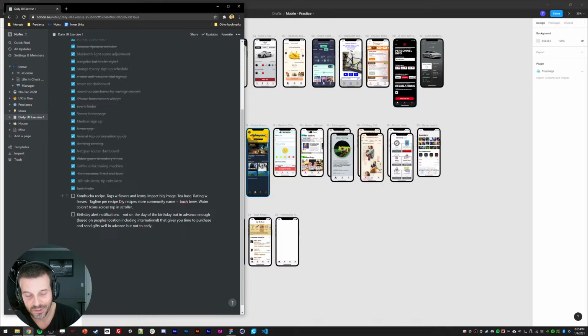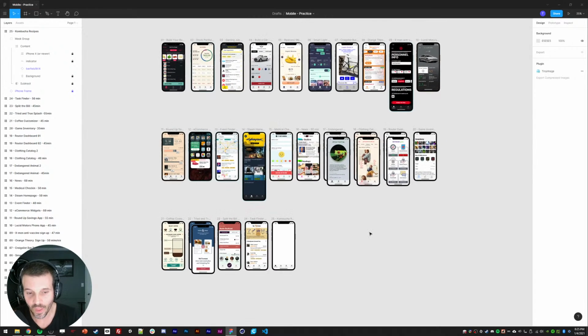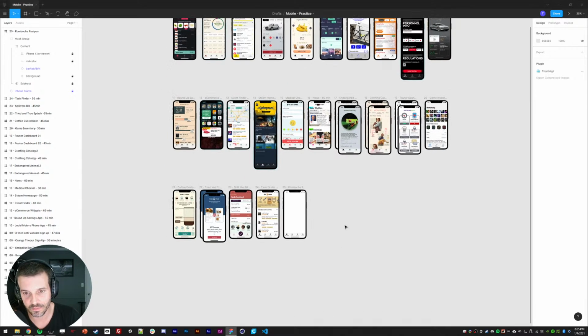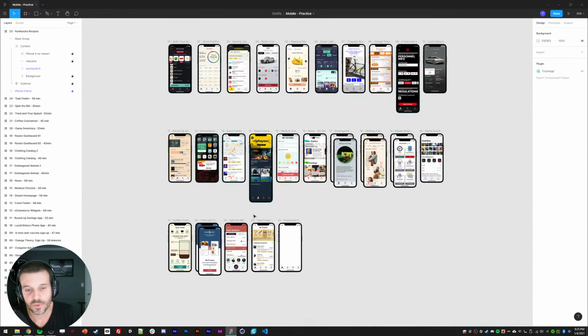The application is going to be called Booch Brew. And what kind of visual style should encompass it? I had an idea of watercolors, maybe some soft colors. I don't know what that means, but I really haven't thought about this one at all, besides those notes that I just spit out. So let's just get started.